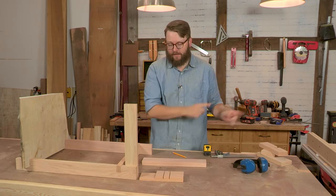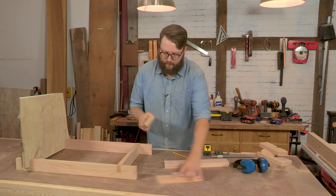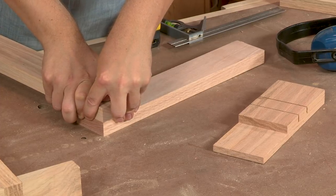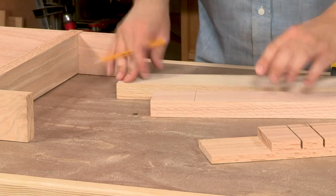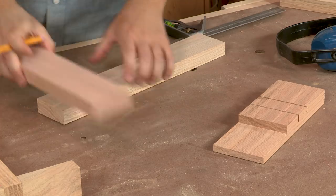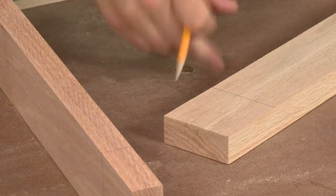So I've set my blade height on the table saw to half the thickness of this 1-inch lumber, half inch. And I'm just gonna mark out the legs and start cutting. So I actually need to use the thickness or the width of one of these pieces to mark that out. Do there. I'll do the same thing on this piece. And I'll need to bring those around the corner with the square. That way I can see them when I'm making my cuts.